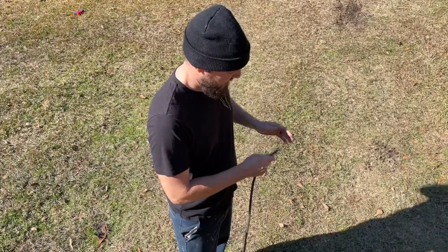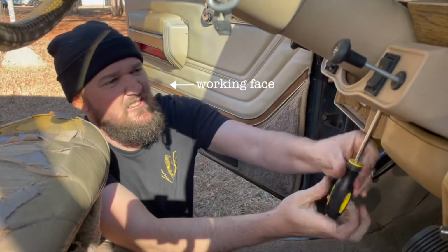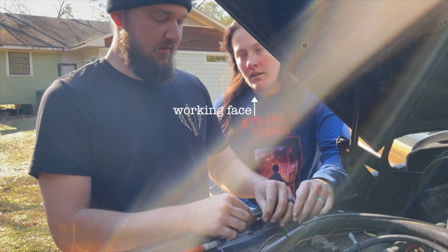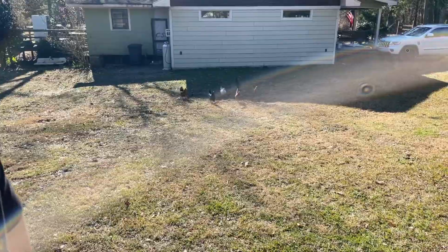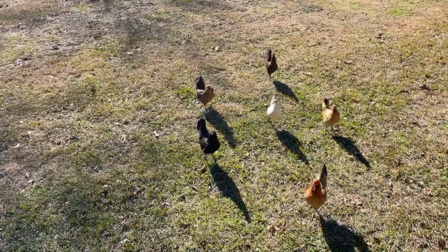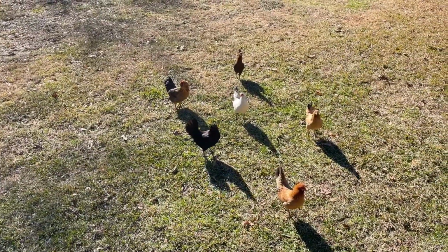You look like a burglar from Home Alone. I don't have anything for you, ladies. God, y'all are standing in like perfect formation. Good job, ladies.